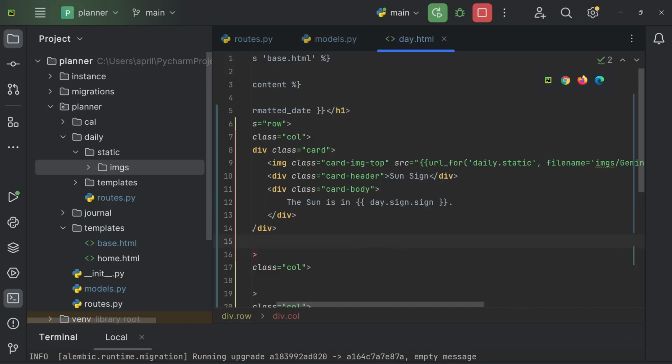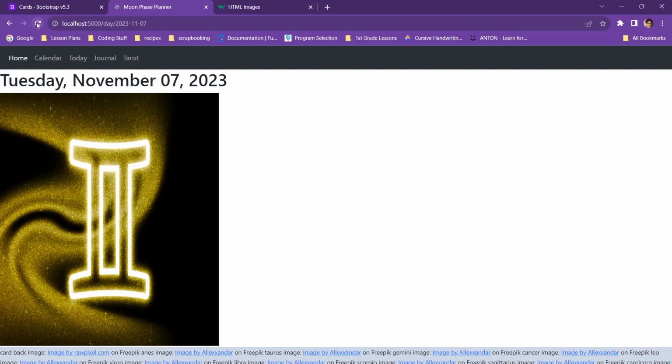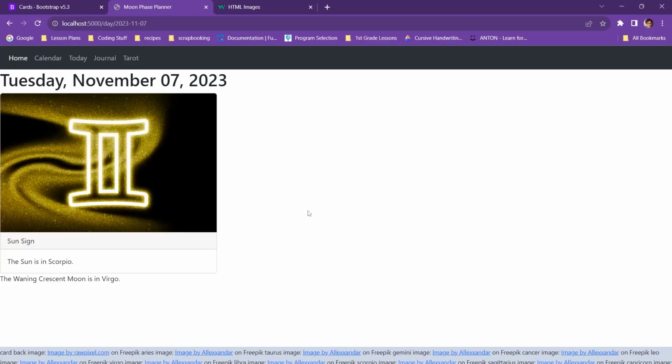Okay, let's see how that looks. Let me take out that size. Looks better. Maybe I won't have a card body. We'll just say sun sign dash and then the sign.